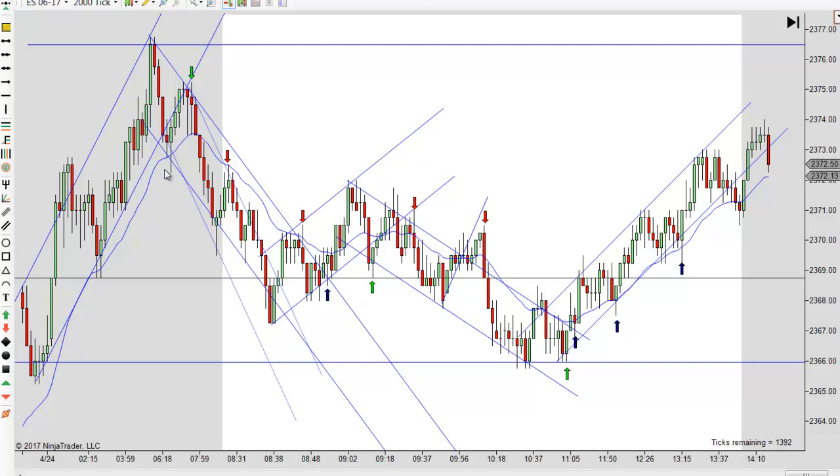You might have considered going long right here. Notice there's a new low — there's a first entry short and then a second entry short, and there were two legs up. Notice this leg up, the two-legged correction, second leg up. So you really could have gone long right there. It's a first entry. It is a double bottom, a higher double bottom. So there's some reasons to like that trade. You could almost argue for this one to be blue if you saw all the other things I'm talking about here.